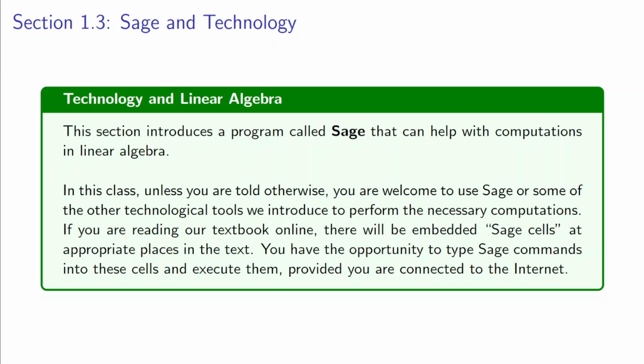If you're reading our textbook online, it describes exactly what the syntax for Sage should look like, and it also comes embedded with Sage cells at appropriate places. So if you go to section 1.3, you'll see throughout some Sage cells as they explain how Sage works. You'll have the opportunity to type Sage commands directly into the cells and execute them, provided you're connected to the internet. So if you want to use Sage, then I highly recommend you just follow along in the book and learn the syntax and use the built-in cells there.